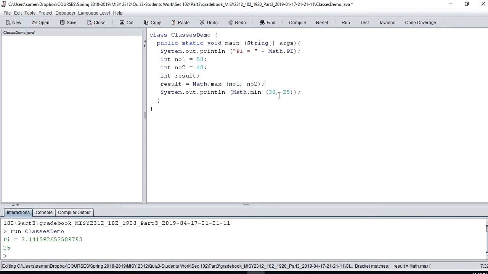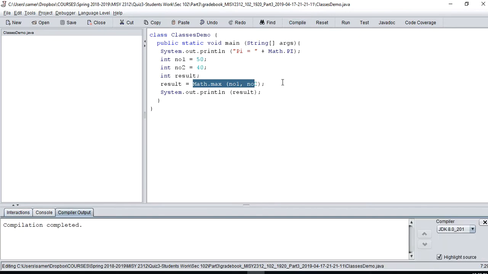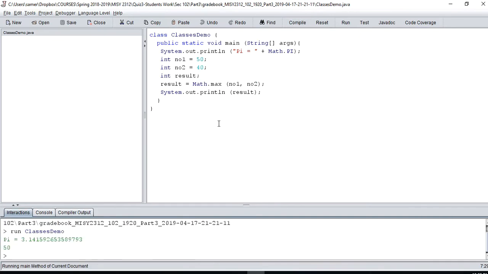Then you print here, print result. So whenever there is a return, the return must be captured in something, either in a result in this case, or directly when I put them like this, Math.max directly in the print, then the return value of that will be printed automatically. So that's possible in both cases, because the definition says it returns a value.